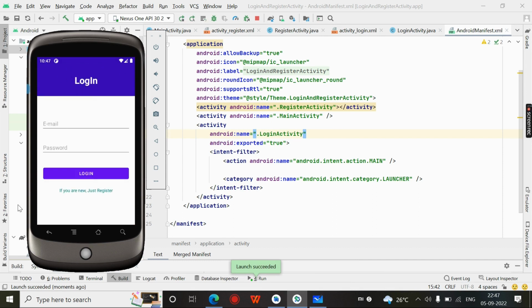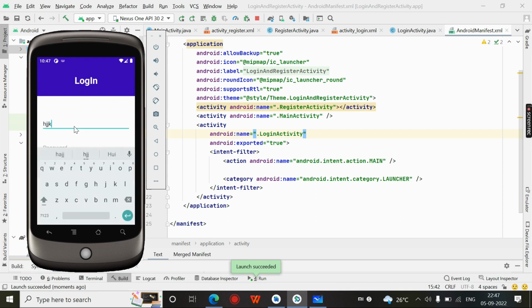Whenever our application opens, the login page is there, but we can add anything with this.